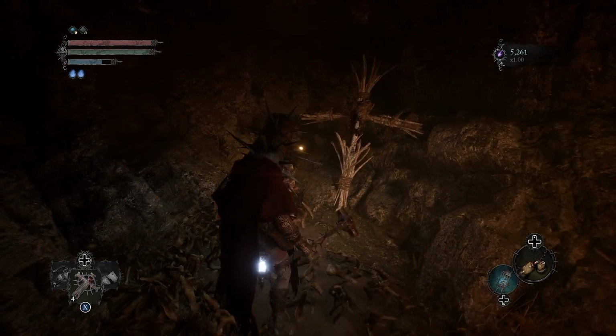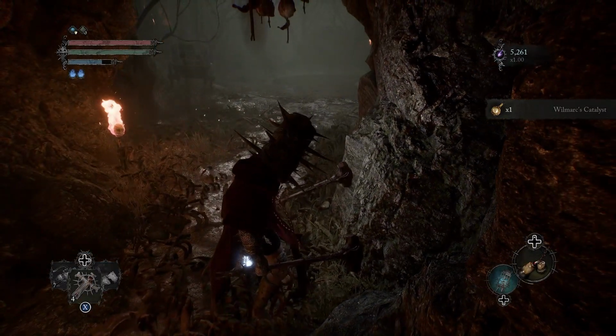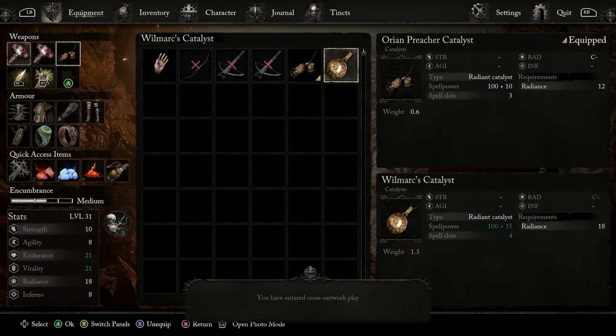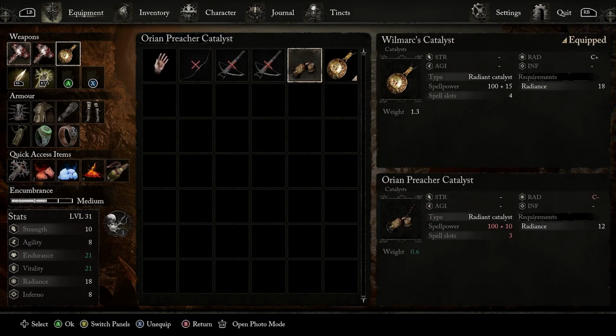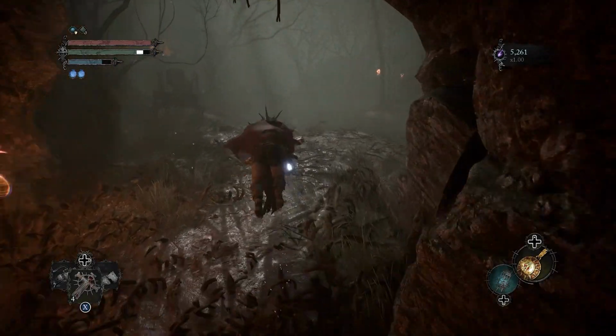All right. Grab the loot. That is our new catalyst. So we get a buff or an increase from that immediately. You can put it on now or wait. And I'm going to throw it on. Why not? And that's our new catalyst.